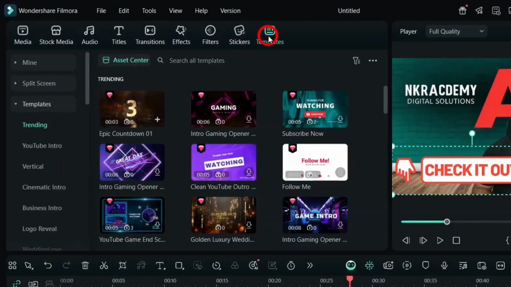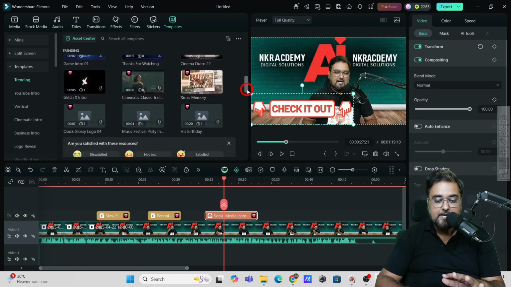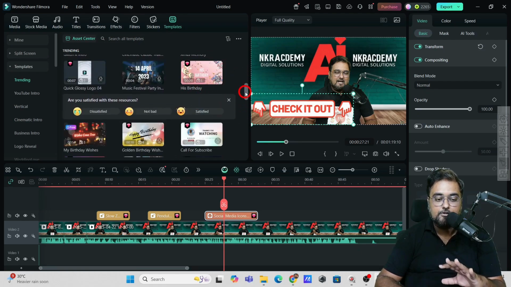So let us go over here. And in here, you can find there are plenty of opener screens, end screens, screen templates, all of these are done for you. You can readily add this to the end of your video or to the start of your video. Say, thanks for watching. You can add any of these. You can add the end screens, you can add the start screens, whatever you wish to from here.